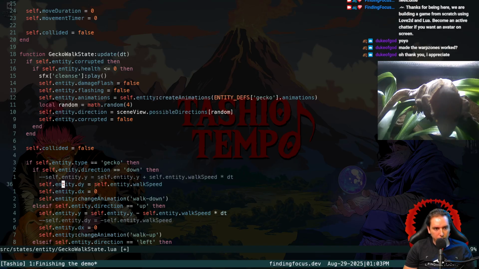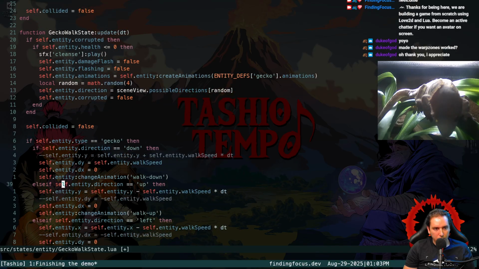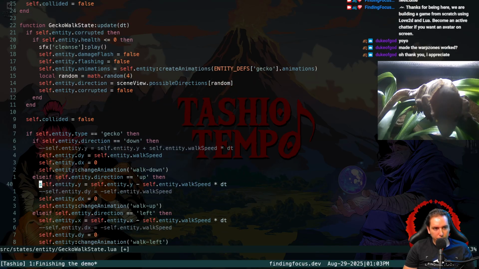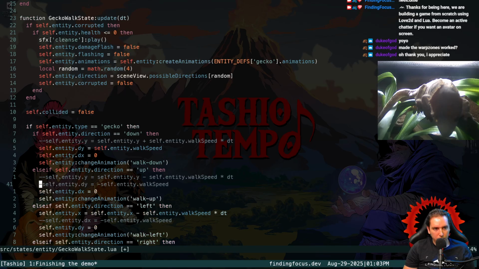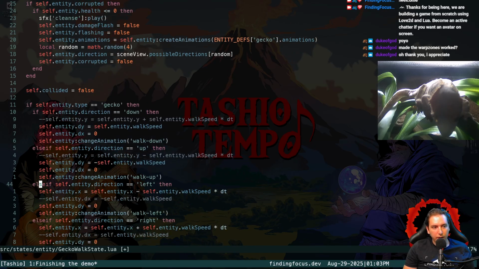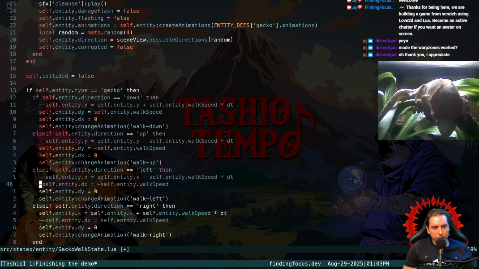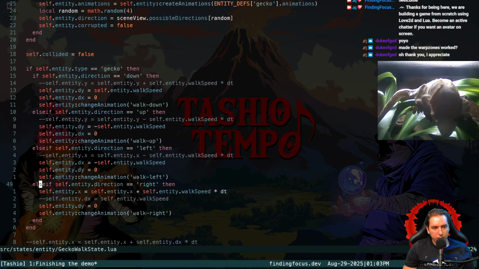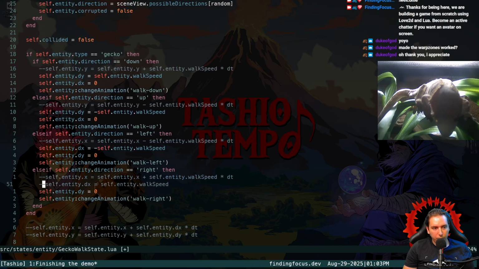If we're walking up, that's a negative walk speed. If we're walking left, that is a negative walk speed. Walking right, positive walk speed.